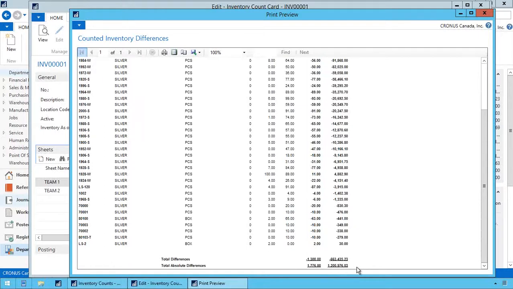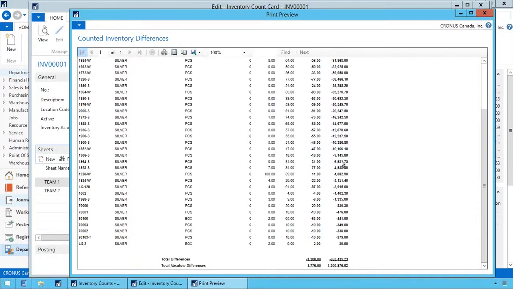That absolute difference is actually the one you want to look at from an accuracy perspective. For example, let's say I've got $10,000 worth of parts in stock and I counted 0, but for a completely unrelated part, I found a whole bunch and it added up to $10,000. So the net difference is 0. I lost 10,000 of inventory somewhere, but I found an extra 10,000 somewhere else. That doesn't mean your inventory was good. Your inventory was pretty bad. It was actually out by $20,000. I was short 10,000 on one and over 10,000 on the other. And that's what this total absolute differences does for you. It gives you your variation within that count, right? How much you were actually out versus what the total adjustment is going to be to the GL.